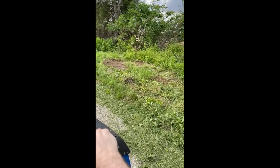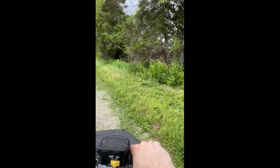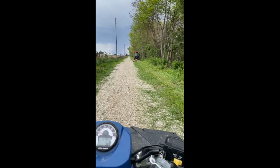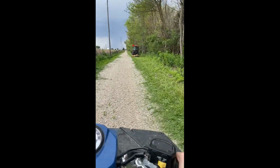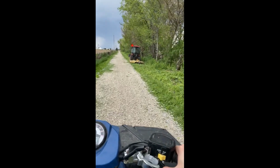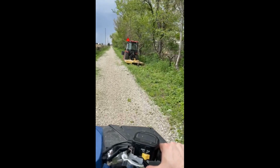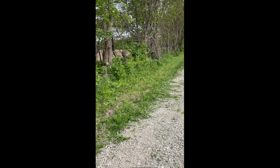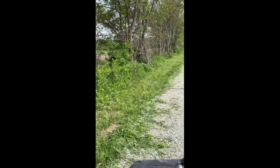Something there and killed the PTO because I think it freaked him out, made some pretty bad noise. I'm trying to play catch up. I already walked each side to make sure there was nothing too big that we were going to hit, stump wise or rock wise. I don't know what we hit back there, but to get an idea, I mean, he really cut this back quite a ways.